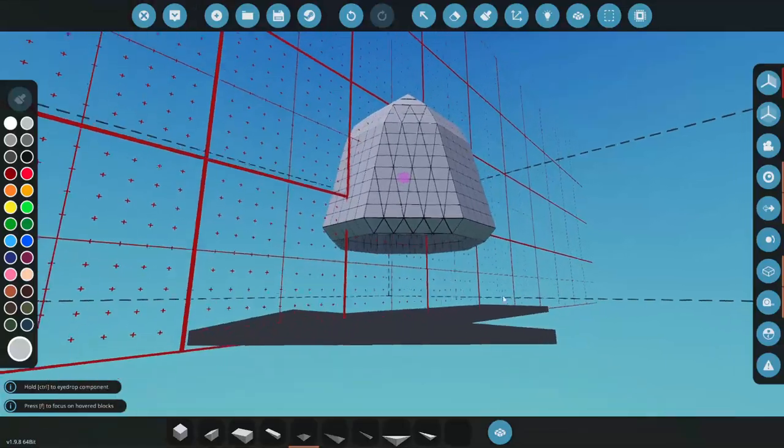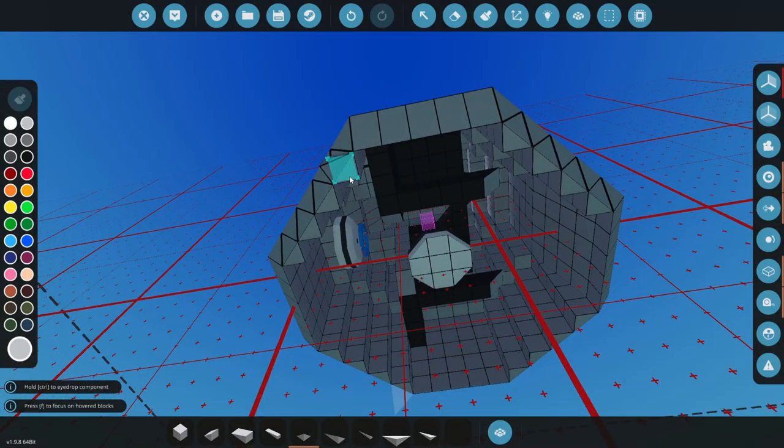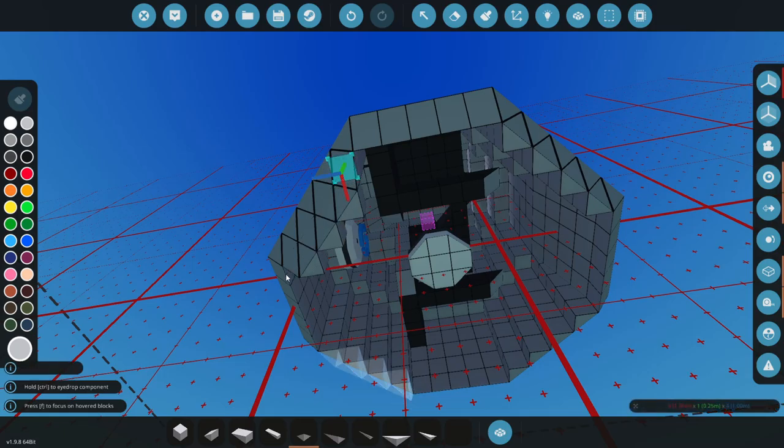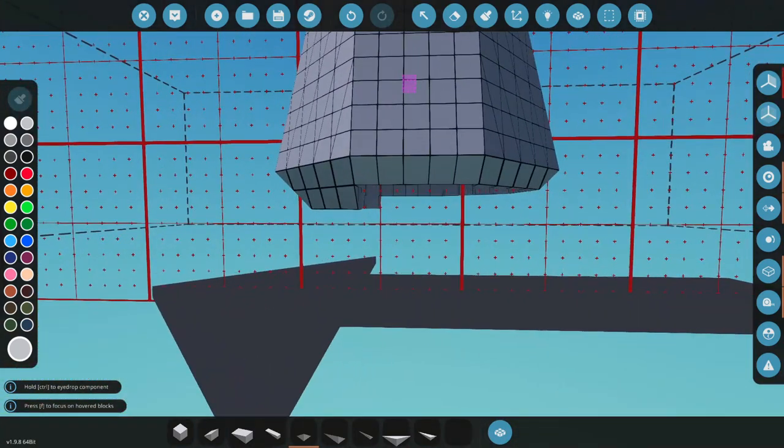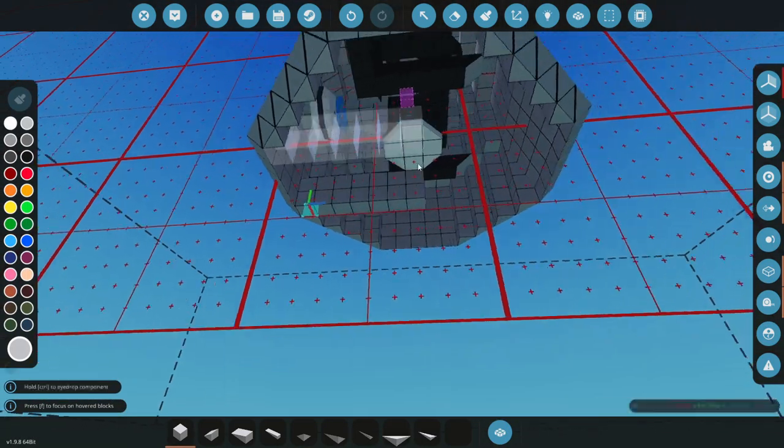Do we go one more? Or does that feel round enough? Let's see what one more would look like. We could do it with just like that. Is that too round? That might be too round. I really don't know. Let's just do it like this. Does that look all right?